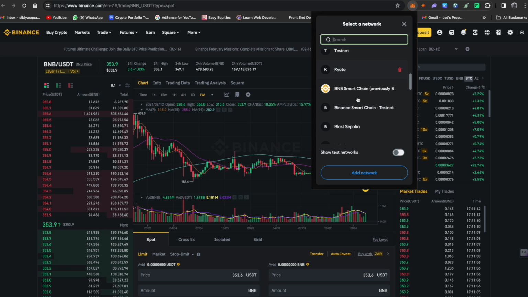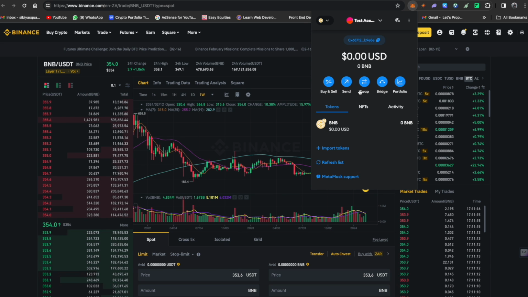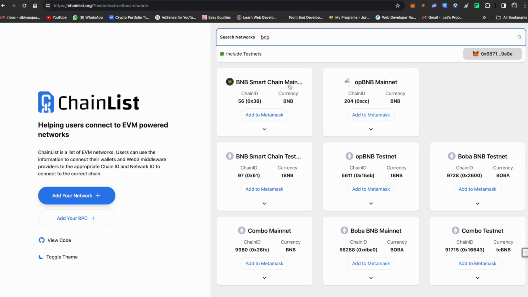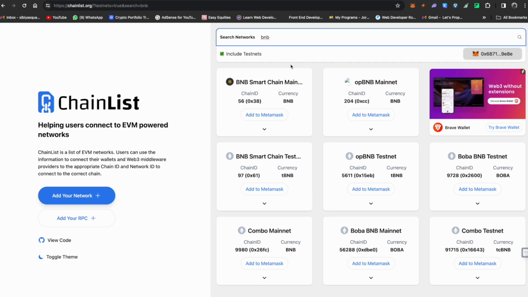As you'll see, when you get Metamask, it won't come with the Binance Smart Chain network on it. You'd have to go to Chainlist and look for the BNB network. What you'd have to do is add it onto your Metamask as I've shown you. You can't send your funds there without having that added onto your Metamask. So once you have it added, what you'd want to do is send the BNB from the Binance account onto your Metamask.